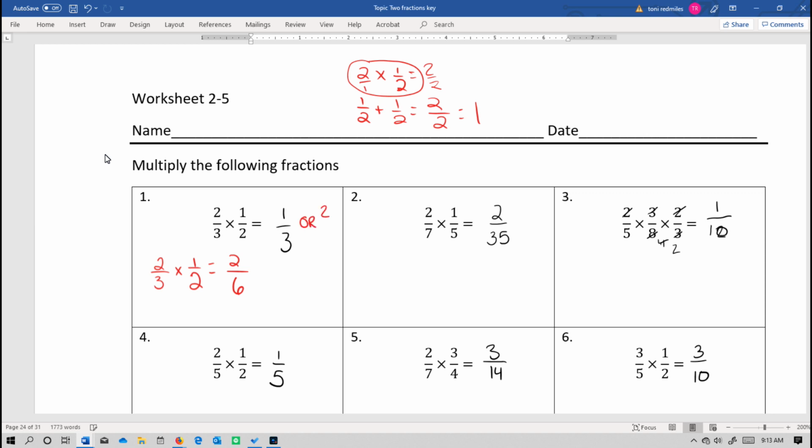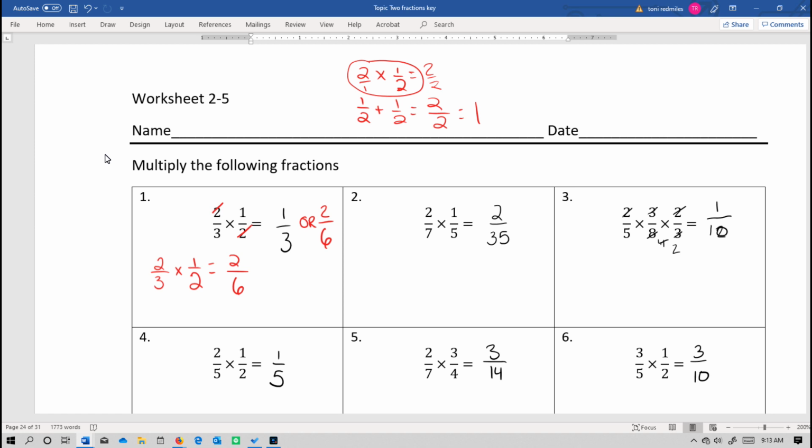So we also should have by this point learned cross-canceling. Like I said, until we actually get to factor trees and breaking down for reducing, I'm not going to be too strict about reducing, but I decided to put the answers to this worksheet all reduced because we did learn cross-canceling. So remember, in cross-canceling, I could have crossed out both of these 2's, leaving me just with 1/3.